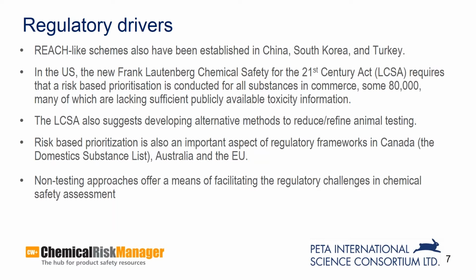And inevitably within those, the vast majority will not have sufficient publicly available or any toxicity information. Therefore, the LCSA, the new US regulation, does require and does mandate the need for alternatives to reduce and refine animal testing. Elsewhere, we see risk-based prioritization as part of regulatory frameworks in Canada, their Domestic Substances List, and also elsewhere, such as Australia, Japan, and Europe. So there is a great requirement supported by legislation to produce non-animal alternatives, of which we will begin to discuss in this webinar.